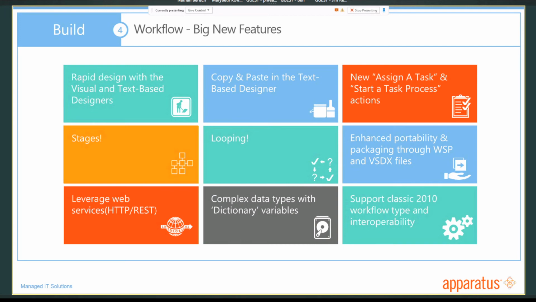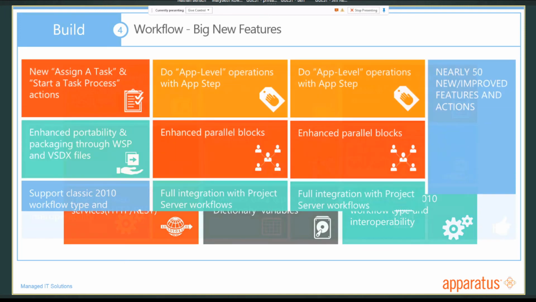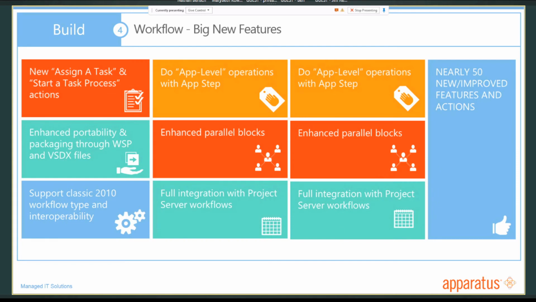Again, this is not any coded solution. This is just drag and drop capabilities and configuration that you might have been used to in Designer Workflow before. But in general, there's over 50 new features that have been added to SharePoint Workflow. So if you have a large presence of workflow or even custom coded workflow, you might want to look back and take a look at, before going to SharePoint 2013, if a lot of those features, if that workflow can just be redesigned inside of the Workflow Designer, and now you don't have to worry about the reason to actually go in there and spend time doing coding.